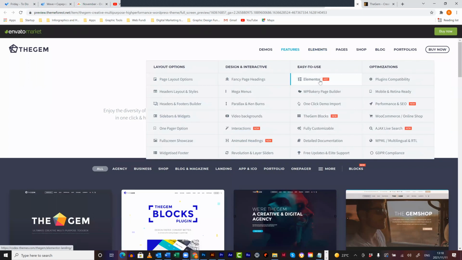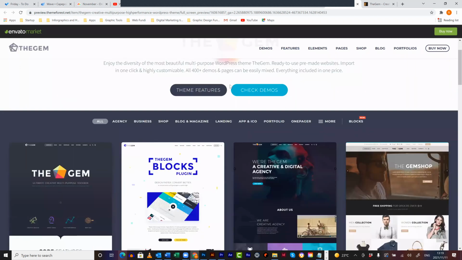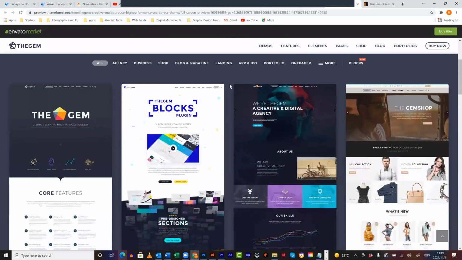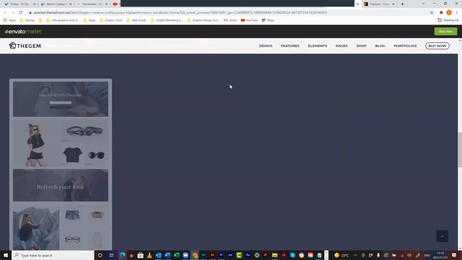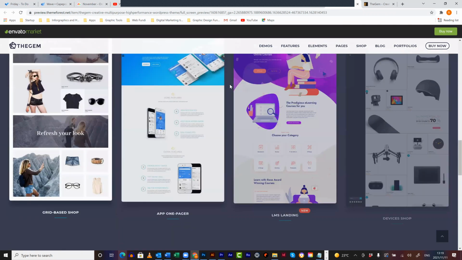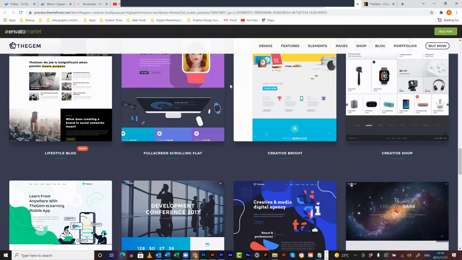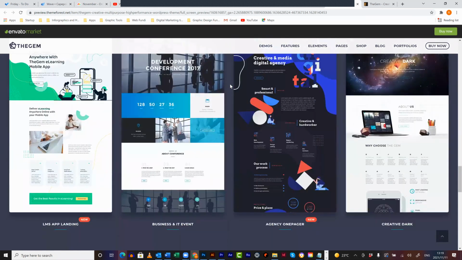There it says that it uses Elementor. Elementor is a page builder. There's lots of other ones. There's WP Bakery. Avada has their own one called Fusion Builder. They all have a similar look and functionality, but it just depends on what your theme is going to use. So don't confuse the theme with the plugins that theme uses. Now, the gem also comes with hundreds of pre-built looks. You don't have to use them, but they are available, and I'll show you how to import them.